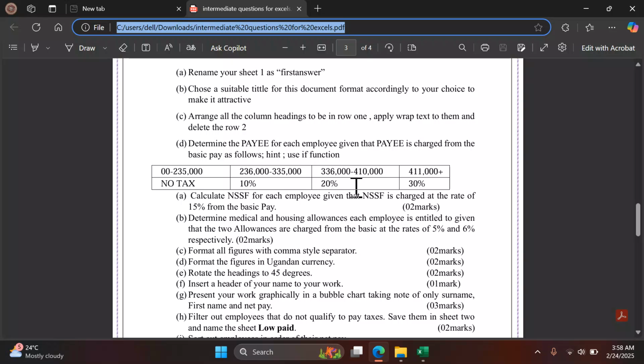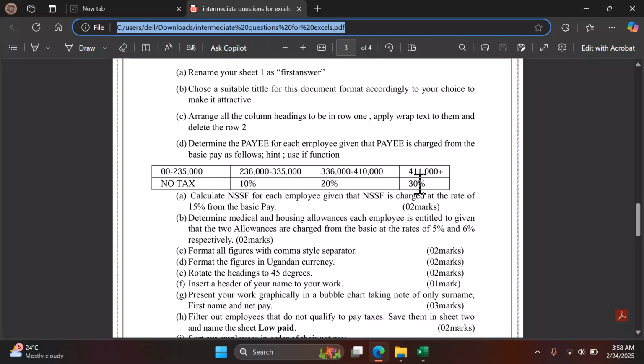So this one is 30% to be charged, or you are supposed to pay tax at this rate.